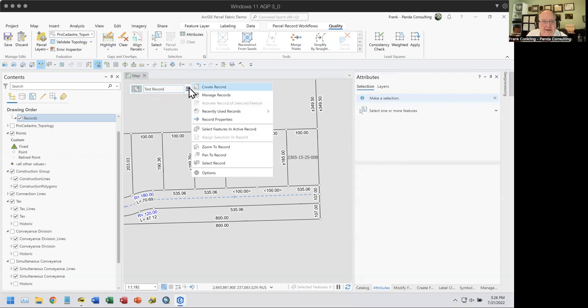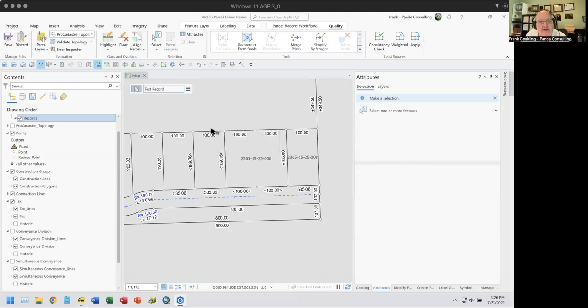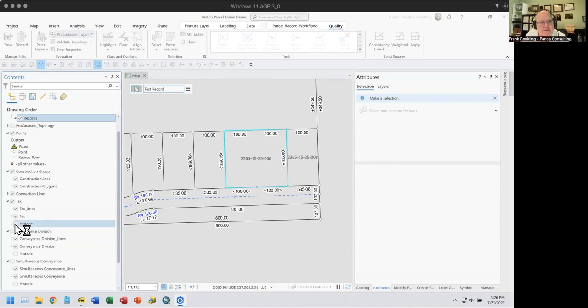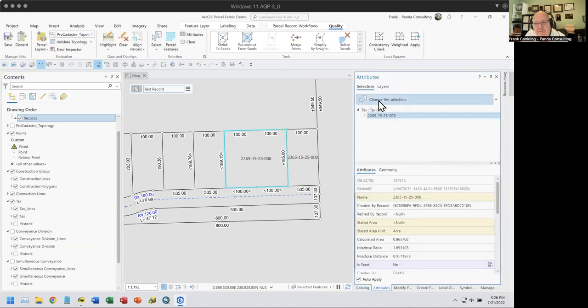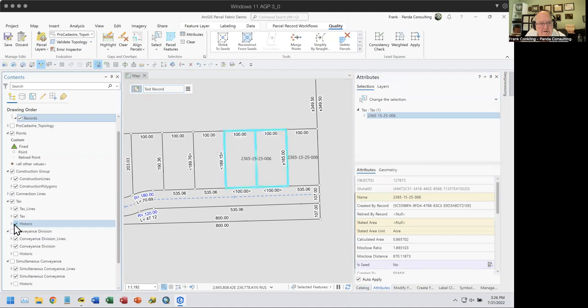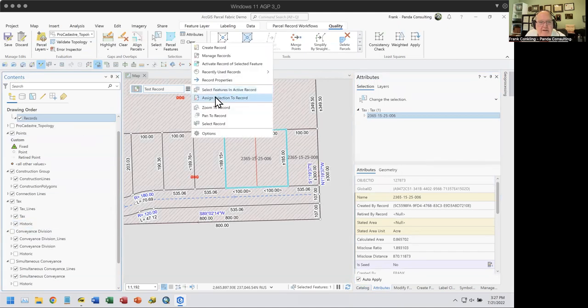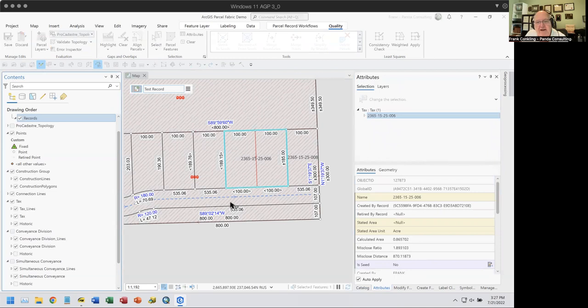So if I go to my heads up display here and I say, show me all of the features, points, lines, polygons, that are coded with the same global ID as my currently active record. And let's turn historic on also, just to make sure. All right, let's do this. Show me everything in the currently active record.